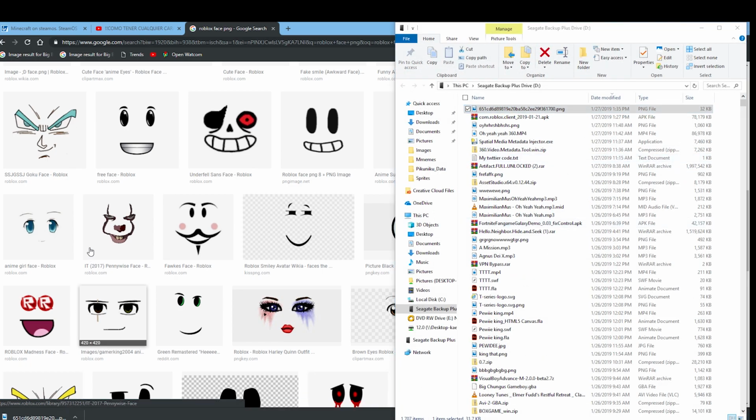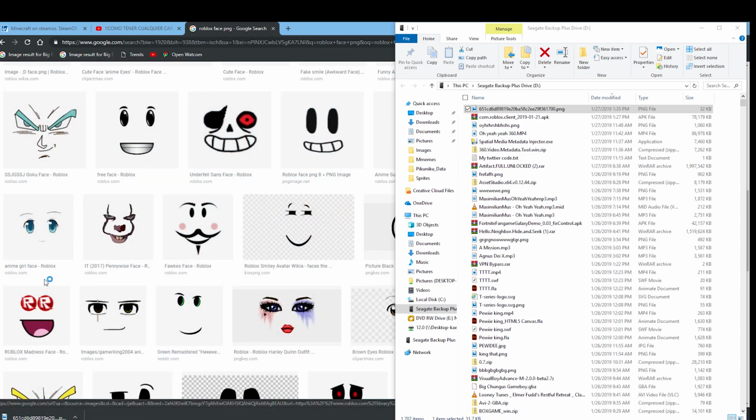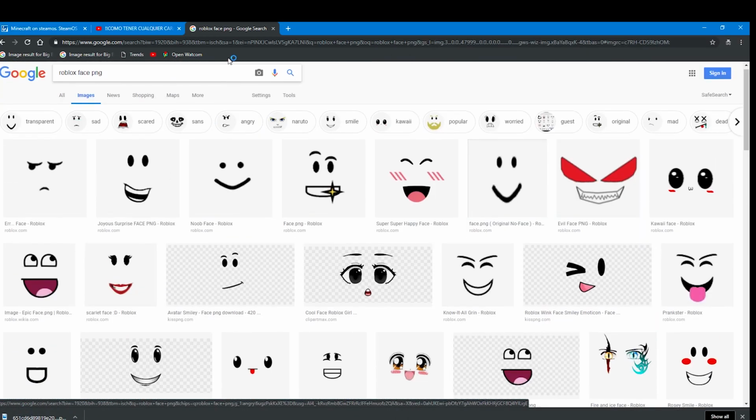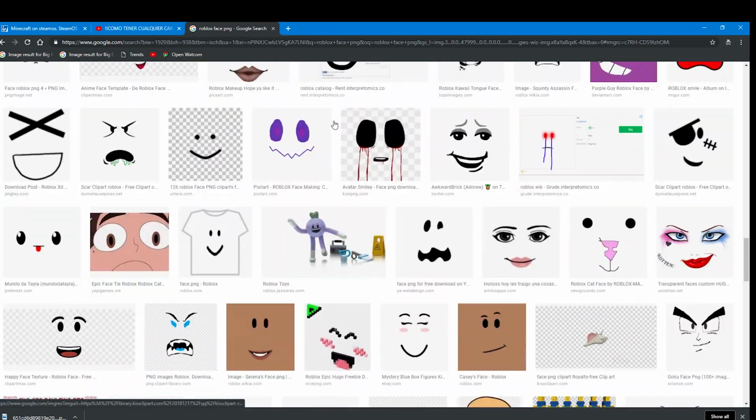And you want to go to Photoshop. So you just need to wait until Photoshop loads.